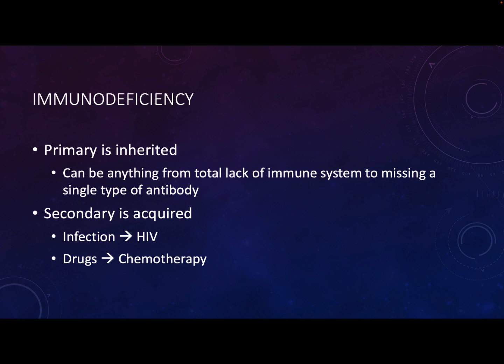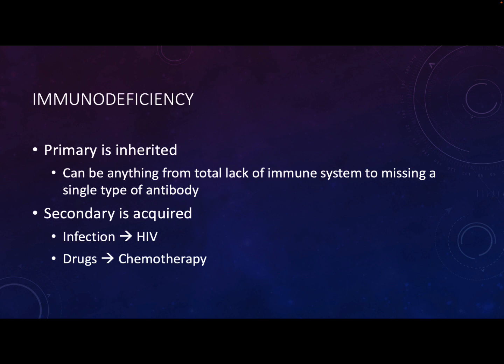But drugs can also lead to a secondary immune deficiency. I don't mean illicit drugs. Illicit drugs can also lead to immune deficiency, but I'm talking about things like chemotherapy. So patients who are undergoing cancer treatment, when they're taking chemotherapy, they will be immune deficient. Chemotherapy generally kills all dividing cells, including the cells of your bone marrow.